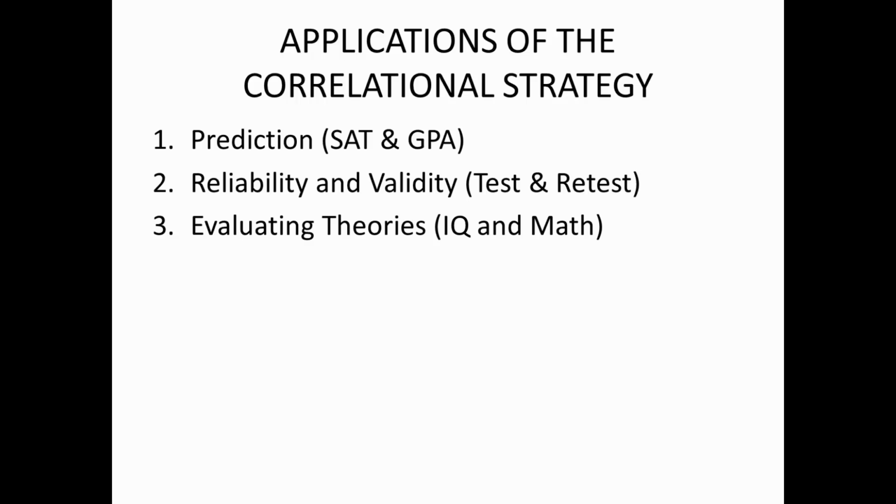And for reliability and validity, we already mentioned that, for example, in reliability, we use test-retest and then calculate the correlation between the pre-test and post-test to see if the test is reliable. And also for validity, most of the time we calculate the correlation between a new test and a well-established test to see if there is a high correlation. And if there is a high correlation, we conclude that the new test is valid.